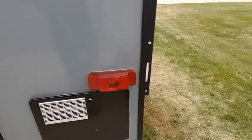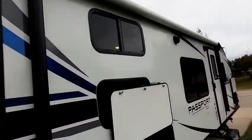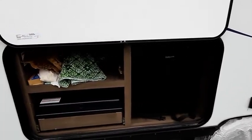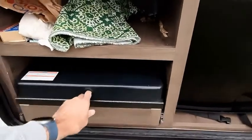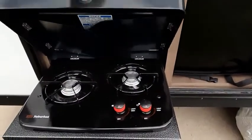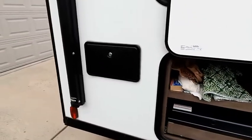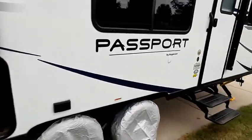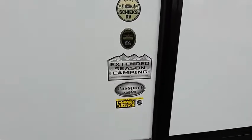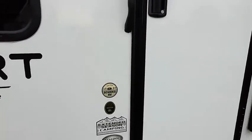Water heater back here — both electric and gas. Nice size awning up top. Outside kitchen with a nice dorm-style refrigerator. It does have a pull-out two-burner quick-connect gas stove as well, which is kind of nice. There's an outdoor shower as well. This is the Passport 239 — it is an extended season camping unit, so it has forced air heat and an enclosed underbelly, which we hope to use at some point pretty soon.